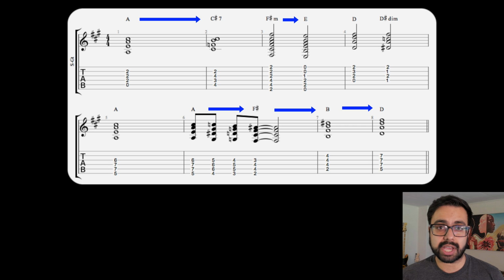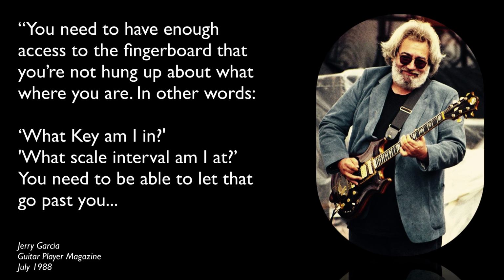A song like this is challenging for many soloists because each new key presents us a different set of notes to work with. A year before this performance, Jerry sat down with Guitar Player magazine to share some of the secrets behind his approach. You need to have enough access to the fingerboard that you're not hung up about where you are. In other words, what key am I in?